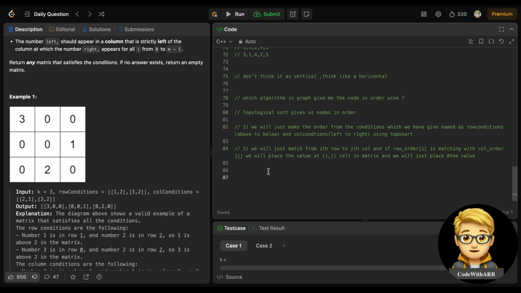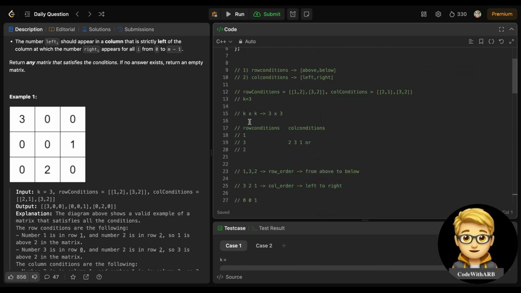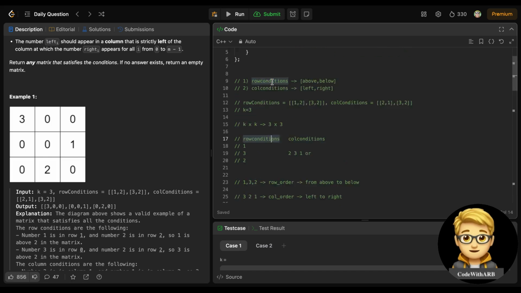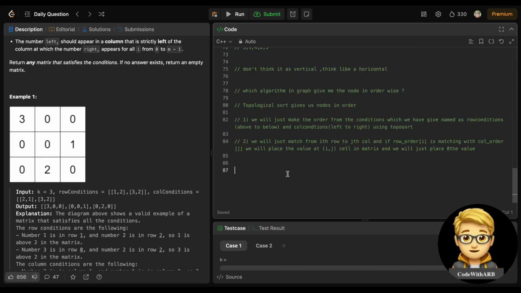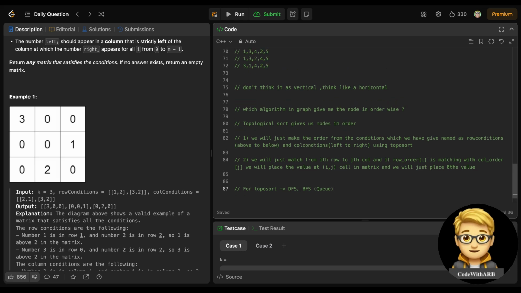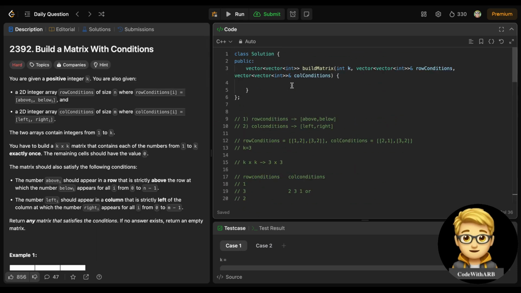So if you see, we have already seen this example 1 3 2, how this is formed, right. We just need to write the code. So for topological sorting, there are two methods. One method is DFS, and the other is a BFS-like queue approach, also known as Kahn's algorithm. It depends on you whether you use DFS or BFS; both answers will be topo sort. In this, I will use BFS. There is also a video on topological sort. You can watch that if you want. Otherwise, I will explain it here, right?